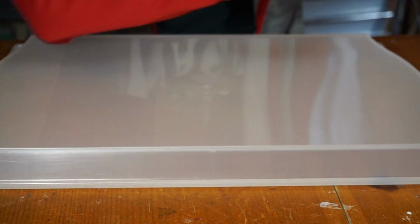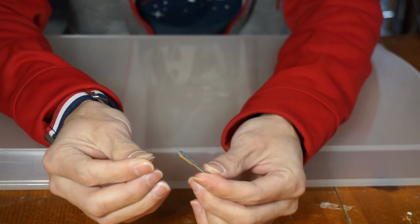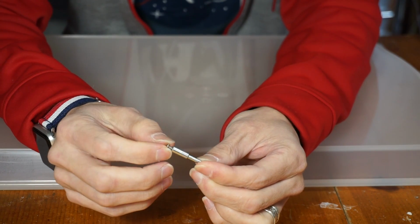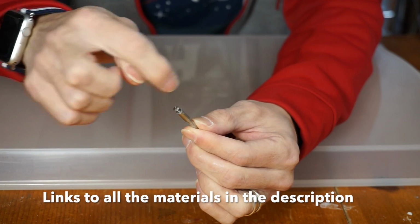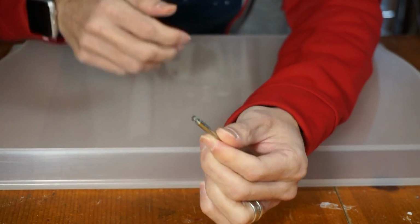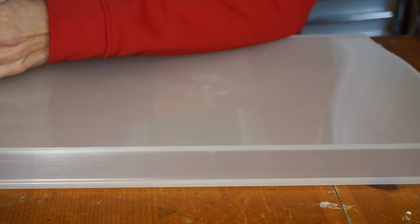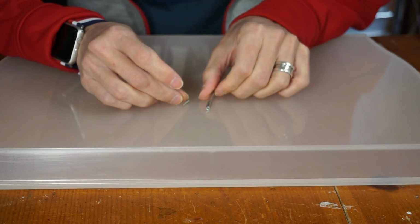So with that in mind, here are the materials for the contraption. This is a mandrel for the Dremel tool. And what you do is you put that little screw there, okay? You put a disc on it and then put the screw, and you use that as a cutoff disc. You can use it for sanding, all kinds of things, or for cutting. So we're going to use this mandrel.